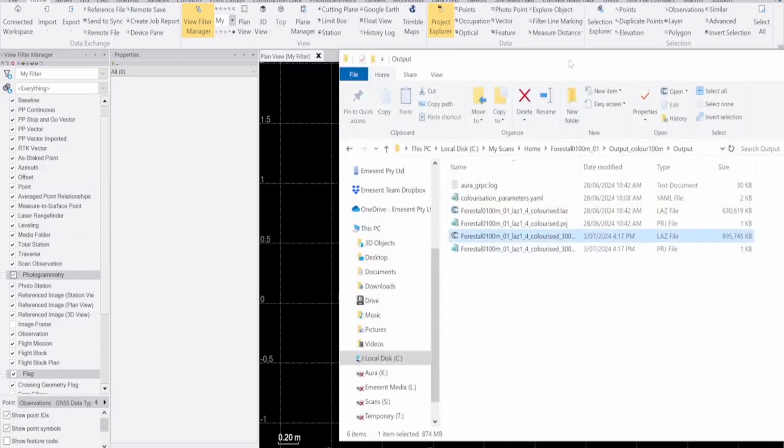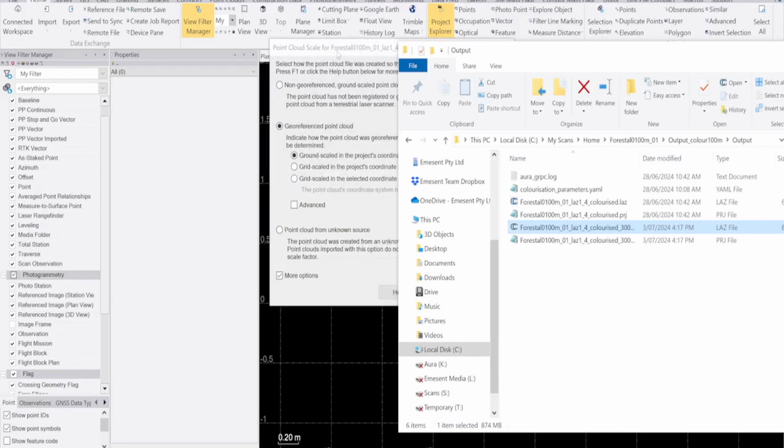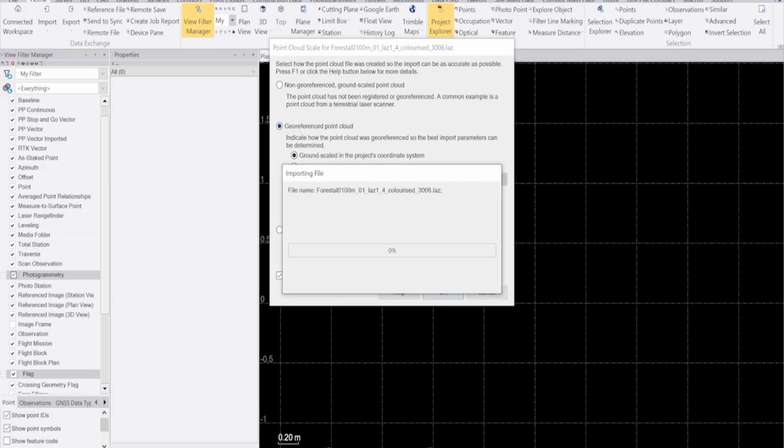And then I'm going to drag and drop the coordinated data set that I have into Trimble Business Center. Here it's going to prompt whether the data is georeferenced or not. This one is, so I'm going to select this georeference point cloud, click on OK, and then we'll start importing the data.